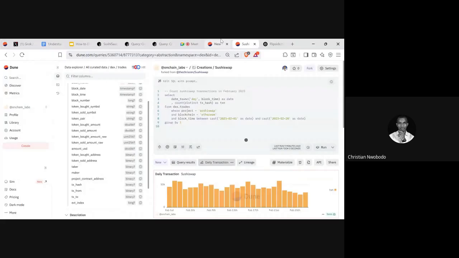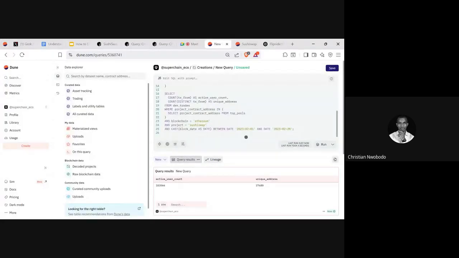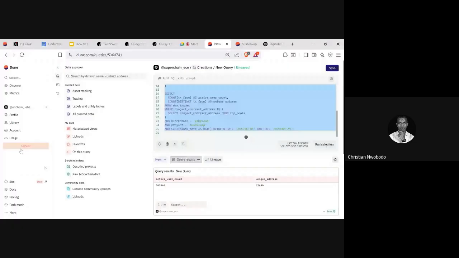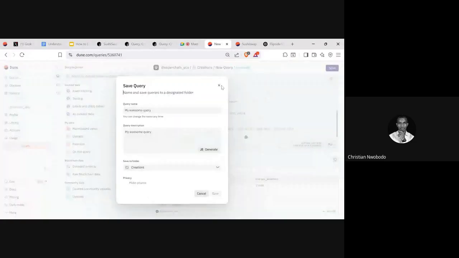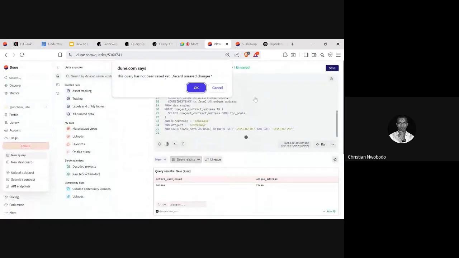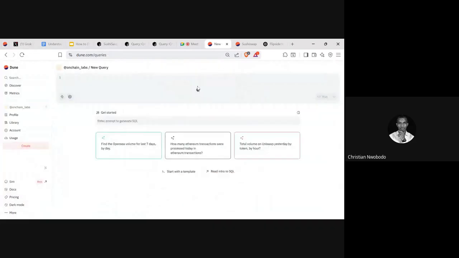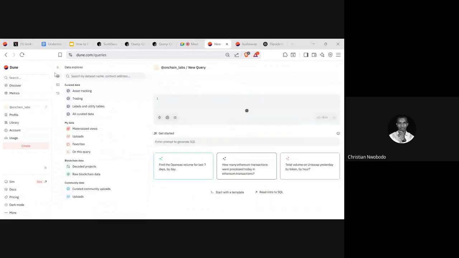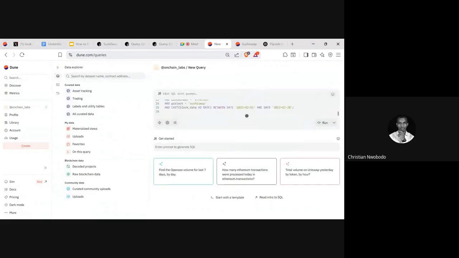So now I could easily save this, add it to my dashboard. I didn't use my account for this. So I'm just going to save this. Never exactly sure where it's saving. So let me just save it to my account. So that's the query here. So you can follow this format or this method to query every other dashboard you want.